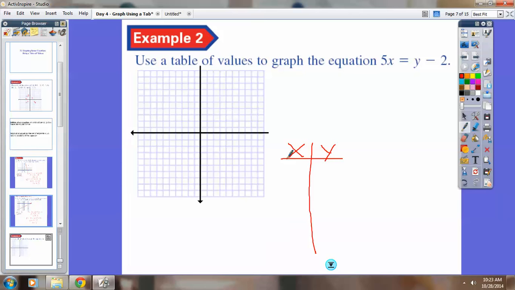I could easily make this equation have a variable by itself by adding 2. Please do that with me. Add 2 to both sides of your equation. Yes, can you just put the problems in and do x and y intercepts? Absolutely, but today we're going to take a different approach and practice something a little bit different. We're going to use an XY chart. And absolutely, you could put it in standard form.